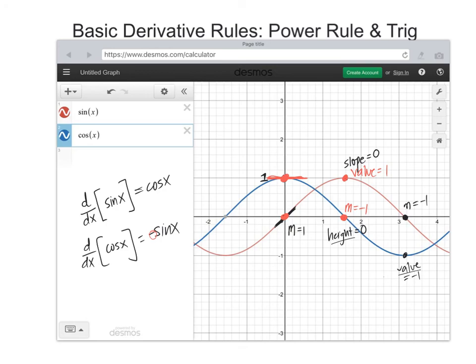What's really important to be able to solve some problems is that you memorize those 6, but here's just a little bit of hopefully deeper understanding. So what you need to know as of right now is how to use the power rule, even if it's got some funny powers like -2/3 or weird fractional exponents. And you need to know the 6 trig derivatives, and that will put you in good shape.